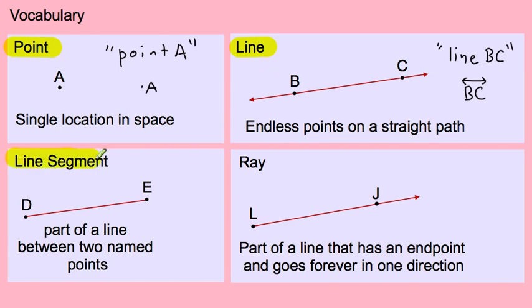We're going to talk about a line segment. A line segment is part of a line that's between two named points. Here is D and here is E. Those points have been named. This is part of the line. If it was a line, it would continue all the way through D and E with arrows on it. But we're only taking a piece of that line. Two named points on a line. In between those two named points is a segment. We say this is line segment D, E. The way that we abbreviate that or the symbol for it is D, E, and then we put a line without arrows on it, just a line segment above it.